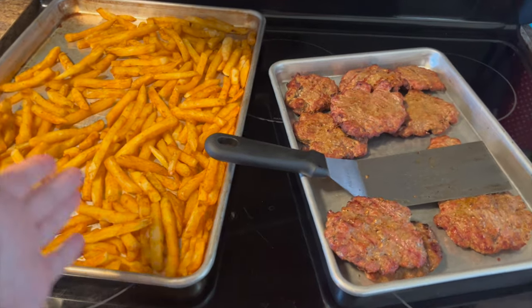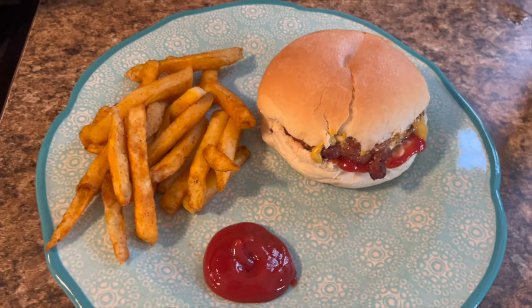All right, dinner's done. Fries and burgers. Simple dinner Sunday.